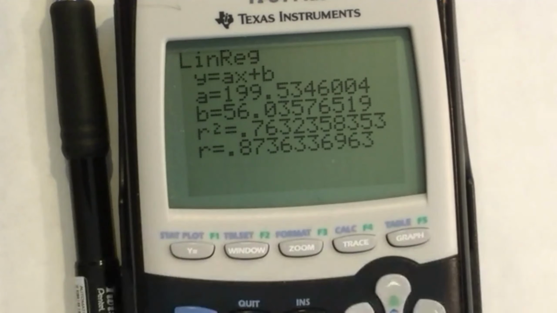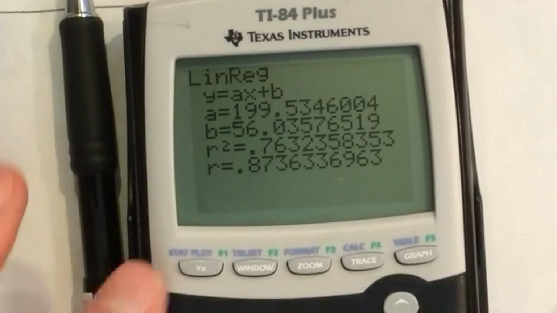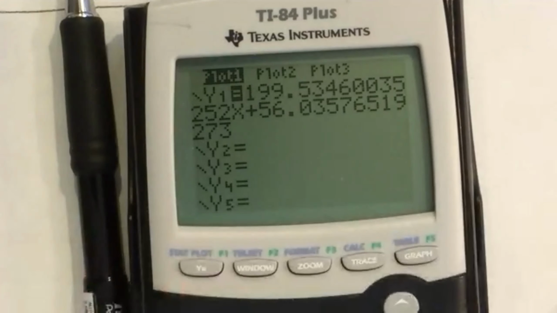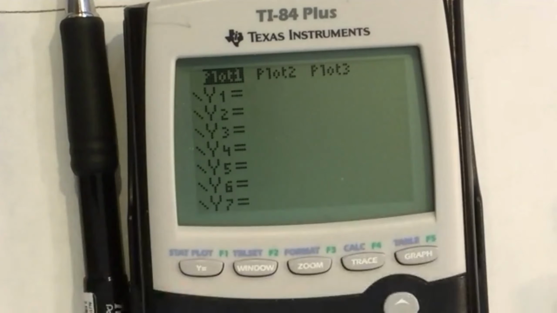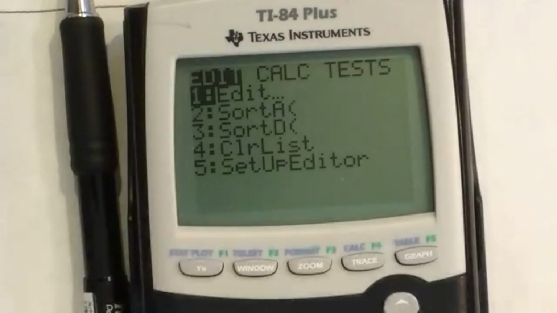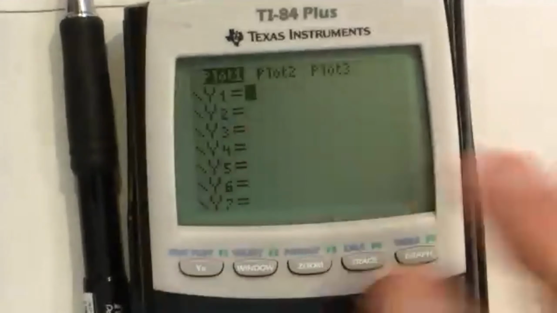So all that's left to do is to graph it, right? And I don't want to type these numbers, remember what they are and try to type them by hand. So here's the funny sequence of buttons that you're going to push, okay? You're going to push y equals, because you want to graph the line. Let me clear it out of there. And now you want to, sorry about the focus. Every time I touch a button, it refocuses on my finger. You got to push the stat button. So here you push stat. Nope, sorry, I lied. Push y equals.